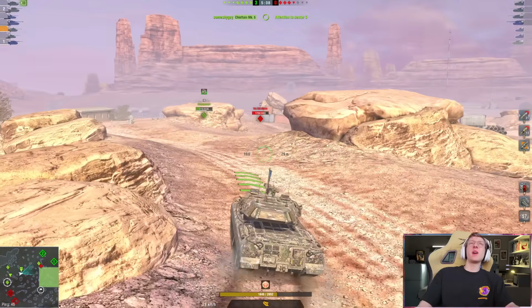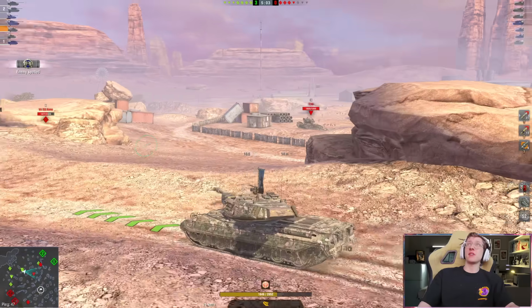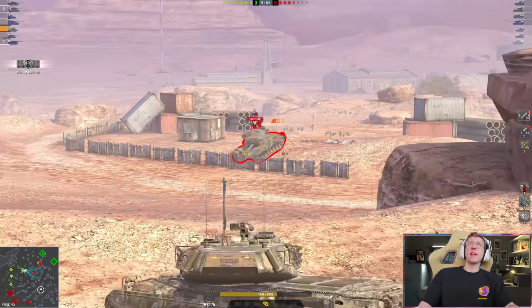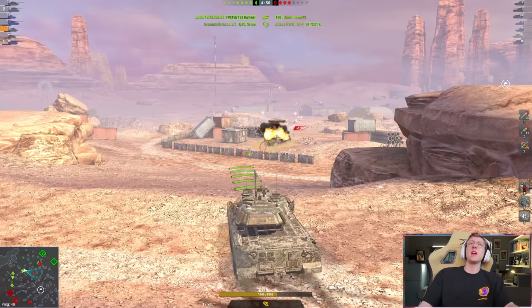Well, we got the VZ55 all the way over where our Conqueror is. I don't know where the VK72... Oh, well, that's a T-30. Let's get a quick pen into his tank, angle it towards him, and he shoots. Okay, well, that's fine with me.